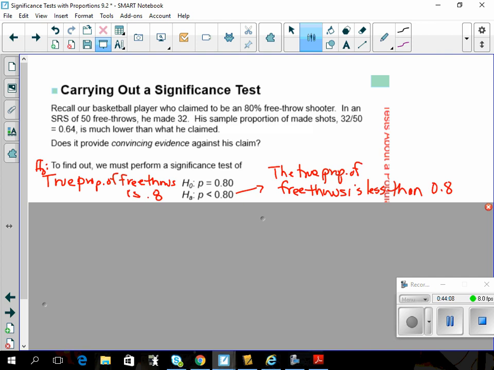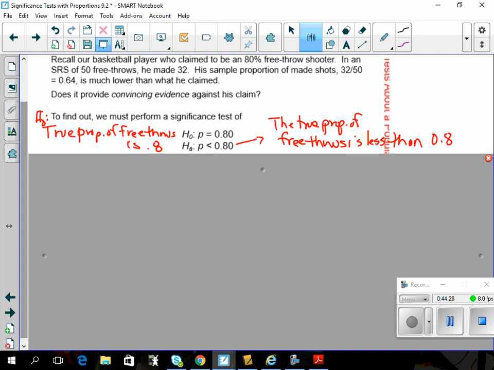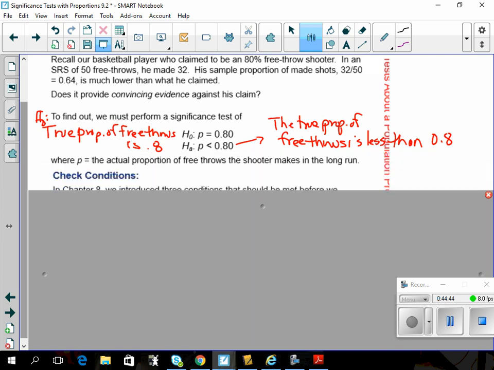So what test is this going to be? Well, we know it has something to do with proportions, right? This is a one sample proportion because we have one sample. We have the 32 over 50 is our one sample that we collected. We will eventually be doing more than one sample. This is a one sample proportion. When we deal with proportions, am I dealing with normal distributions or t distributions? You guys are tired. Do normal, okay? So this is called a one proportion z test.